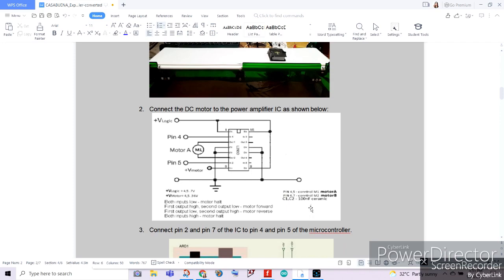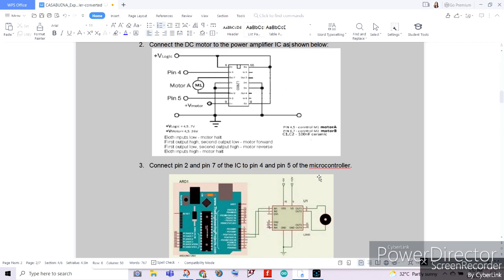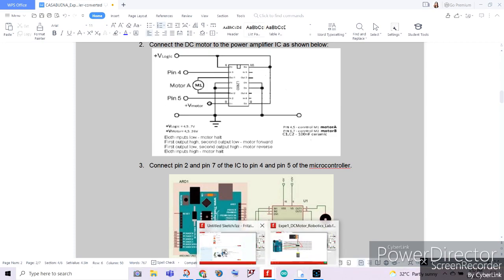So with this, we'll be showing you how we will be connecting it using our Fritzing software. So you just have to follow this schematic, taking into high consideration the specific pins where the motor is connected as well as the power supply.